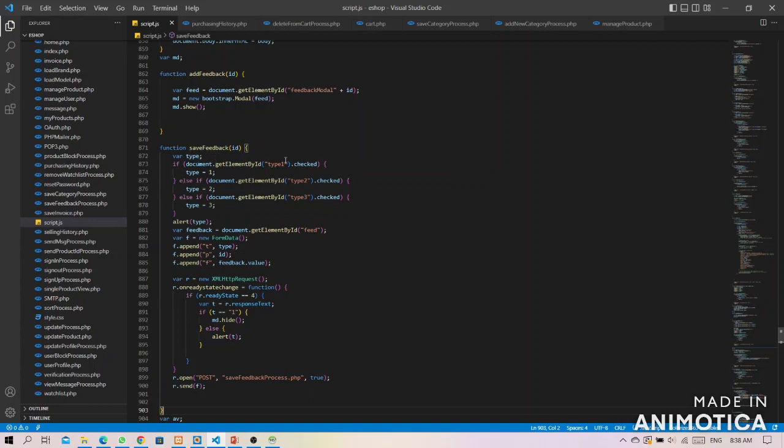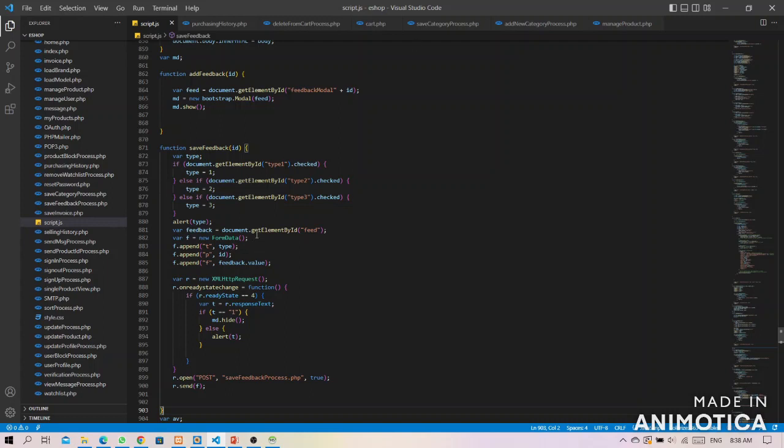So we have taken the 3 radio buttons IDs and we have checked which radio button is selected. If the positive radio button is selected, the type will be 1. If the second radio button or the neutral radio button is selected, the type will be equal to 2. And if the negative feedback is going to be given, the type will be 3.